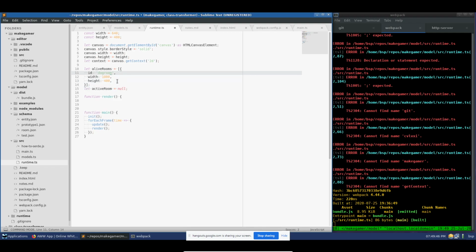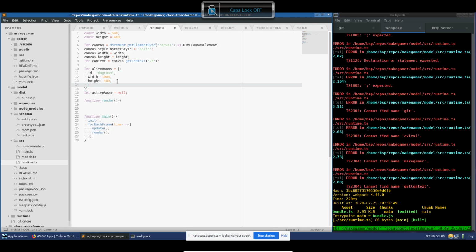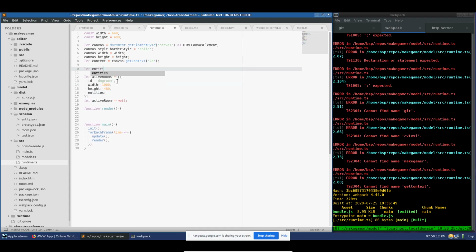Sorry about that. So we have this room and it's got objects in it, except they're called entities now. Yep. And these are going to be references to entities because we're going to keep track of all the entities separately.